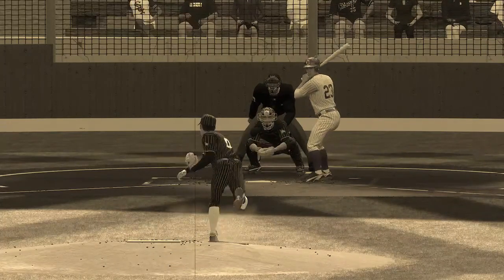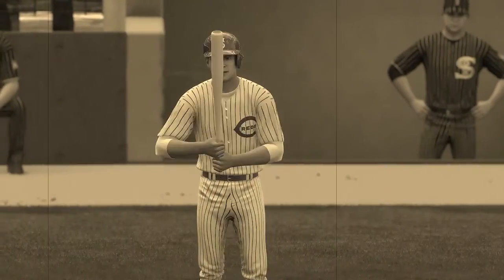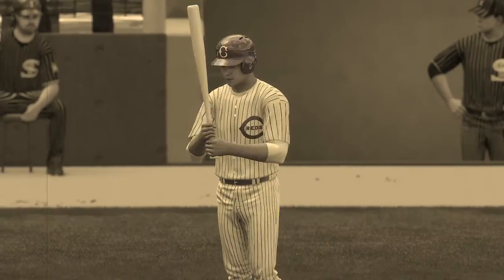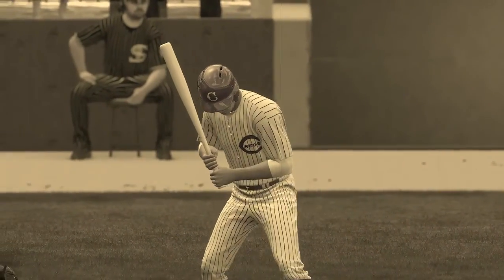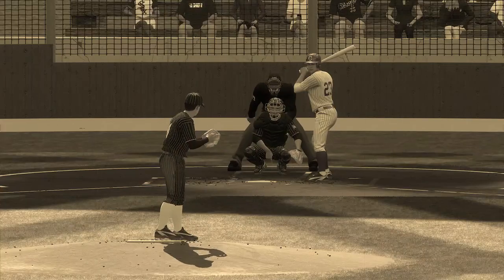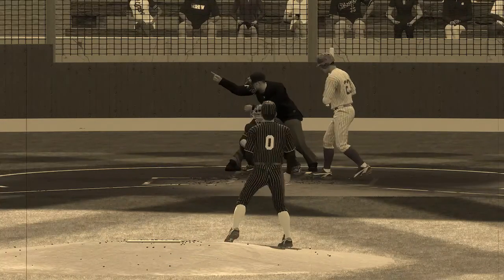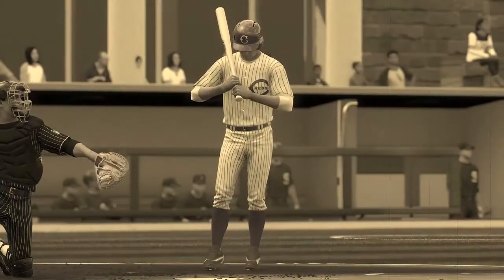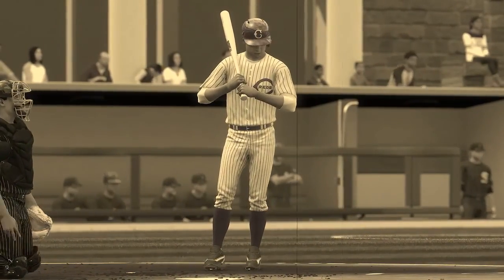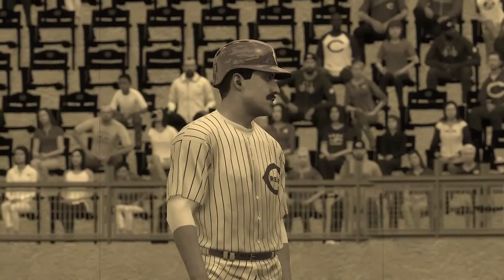Standing in now, Mike Mitchell, as he looks at a fastball that's in there for strike 1. He's hitless in his 2 at-bats so far. Here's the 0-1. 0-2 now as a curveball drops in there for a strike. This is a tough guy to turn 2 on. It's got to be hit hard. If you're an infielder, you've got to catch it and get rid of it quickly.